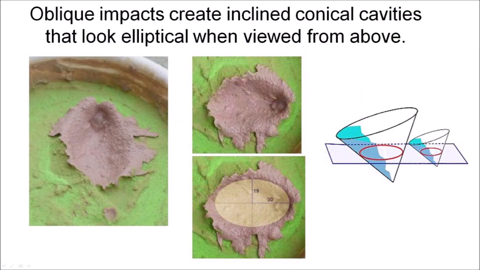Ellipses are conic sections, and this implies that the Carolina Bays and the Nebraska basins originated as inclined conical cavities or penetration funnels. The impact of a projectile displaces material and forms uplifted rims around the cavity. Experimental oblique impacts by ice projectiles produce inclined conical cavities that look elliptical when viewed from above.